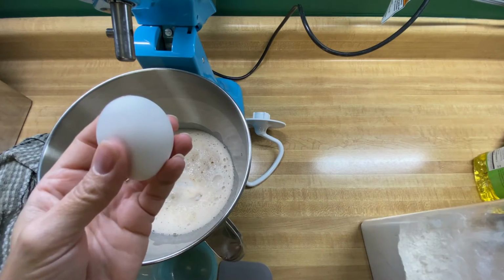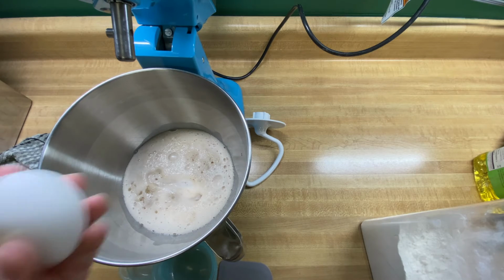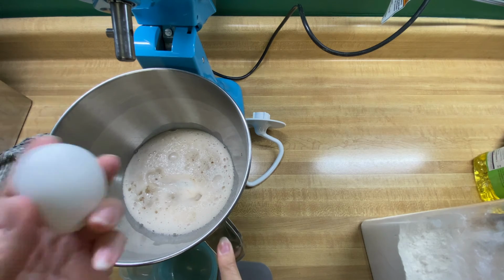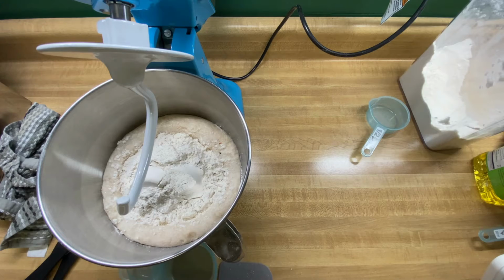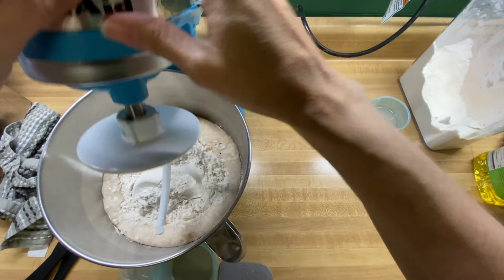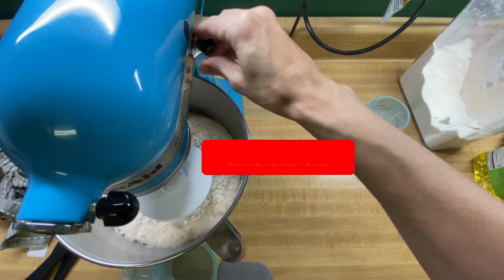And then the next thing we're going to do is add an egg. And I love to make vegan videos, so expect that this recipe, if it turns out good, we will be making another one as a vegan recipe. Okay, so we have all of our ingredients in the bowl, and I'm taking my dough hook and we're gonna blend these together and see how it turns out.